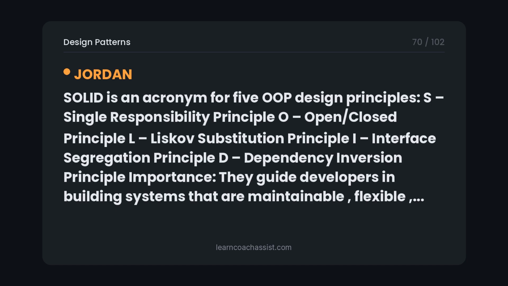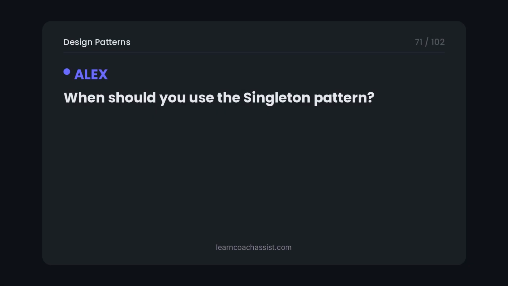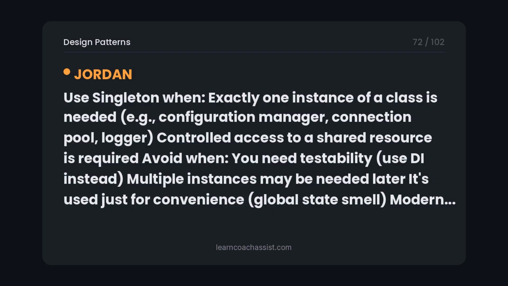When should you use the singleton pattern? Use singleton when exactly one instance of a class is needed, e.g., configuration manager, connection pool, logger, or when controlled access to a shared resource is required. Avoid it when you need testability, so use DI instead; when multiple instances may be needed later; or when it's used just for convenience, which is a global state smell. Modern alternative: use a DI container to manage single instance lifecycle.